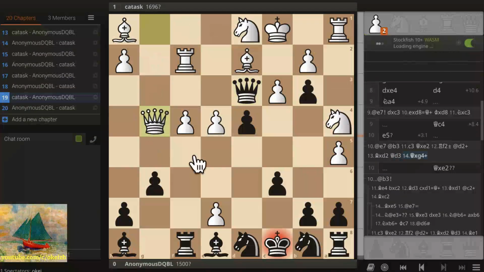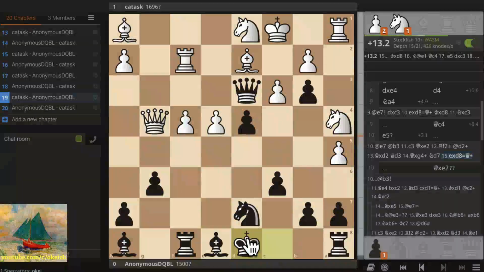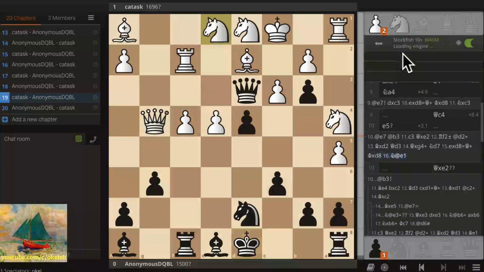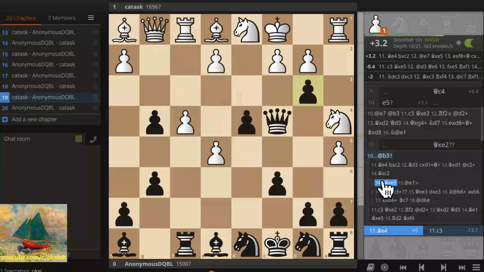queen takes g4 check. He takes d8 check. Lots of trouble. Knight to e1. Well, they win a knight. You win a knight and you defend. You defend c2, whereas in the other line he didn't have a knight. So b3 is a very powerful move for black.